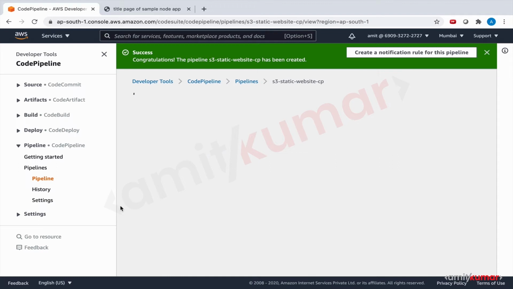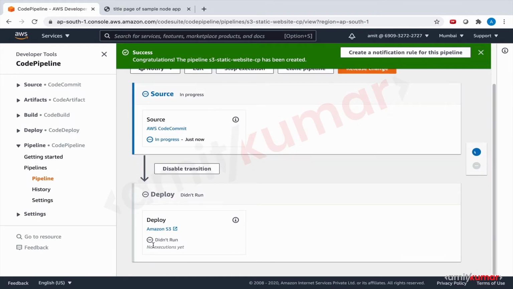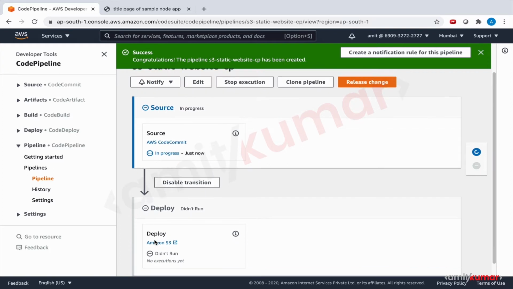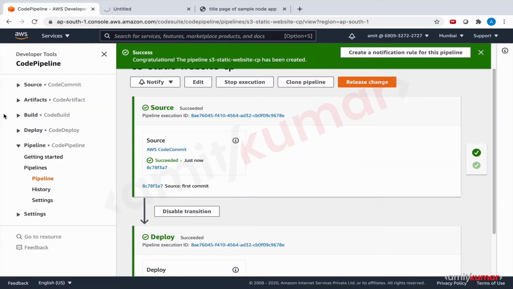And even this pipeline, okay, now this is in progress and it's a short one and it will deploy it on S3. Even this pipeline will create a folder in artifact store, and that is where we will have a folder called source artifact and a directory called build artifact.